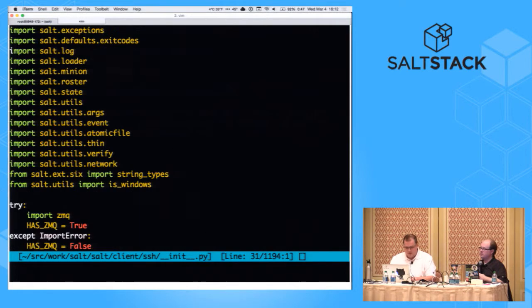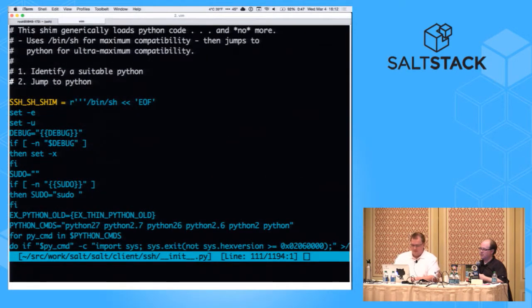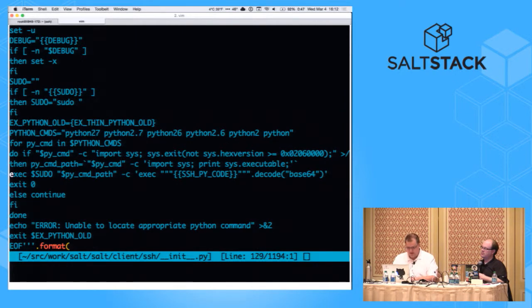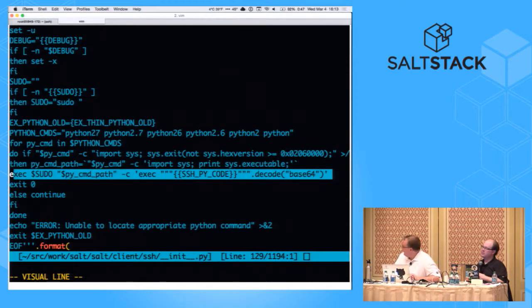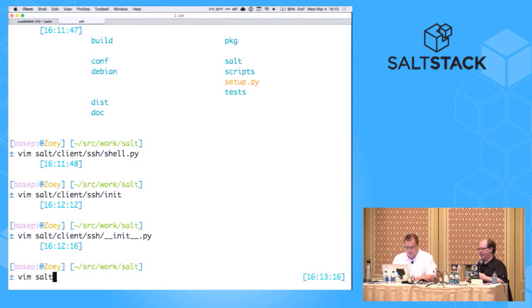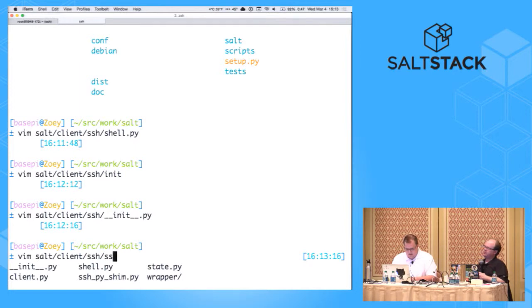It doesn't matter. We don't need to read the code. But basically, if you see here, we actually have the SSHShim, which is just this pile of shell script. Right here, we can see a line which basically we inject our Python code in there base64 encoded, and then we decode it and exec it on the target system. And that allows us to have an easier to use Python shim, which allows us to deploy and so forth. So we can look at that really quick. And this isn't stuff you actually really need to know, but it's pretty cool.